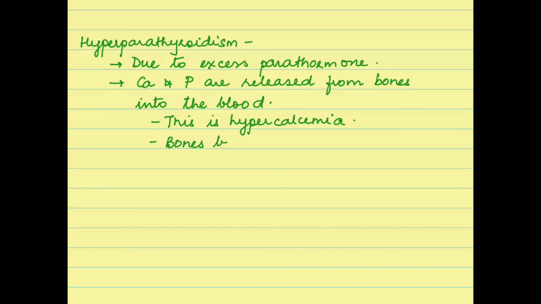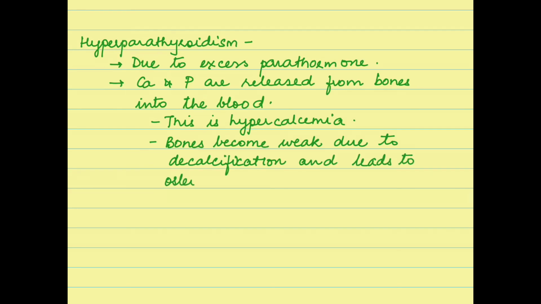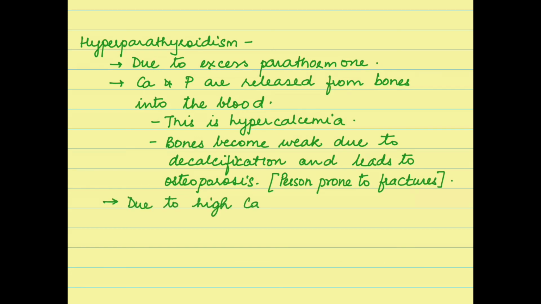So when there is more amount of calcium in the blood, means the hormone is taking the calcium from the bones. So decalcification of bones is happening, and this decalcification may lead to osteoporosis. A person suffering from osteoporosis is prone to fractures because of weak bones. Now high levels of calcium may also lead to some other problems in the body.